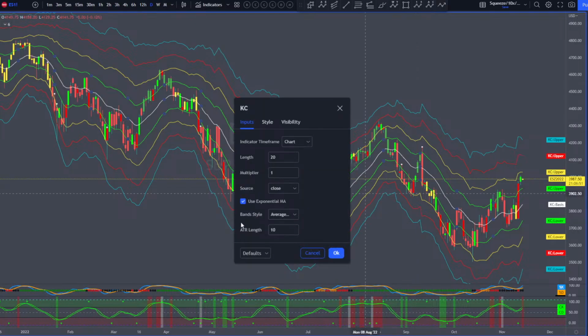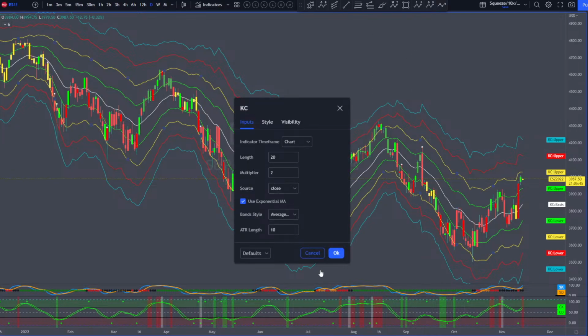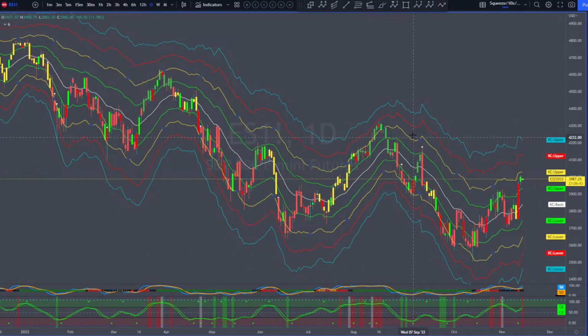The green is a standard deviation multiplier of 1. The yellow is a standard deviation multiplier of 2, and so on and so forth. So we've got 1, 2, 3, and 4. I'll call them plus 1, 2, 3, or 4, or minus 1, 2, 3, or 4. What I want to do here is explain how the market has been moving throughout the year. And I'm going to do a little bit of a correlation to Bitcoin with this as well, because I think it's important.